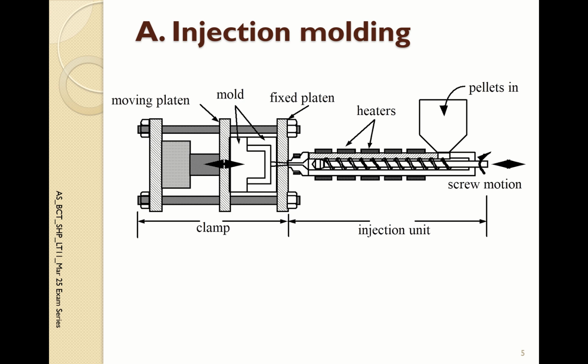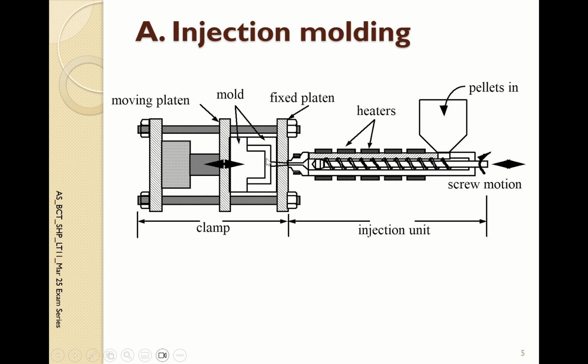Okay, so there's five types here. First one is called injection molding. So injection means you have to inject, right? So the injector is here, this part here. So what you do is you add the polymer pellets in, okay, and then it will go inside here, and then there's a heater here, so this plastic pellet will start to melt. Okay, so as it goes along, it will melt and melt and melt, so it becomes liquid already. So there's a heater here, that's why it melts. And then this is an injector.